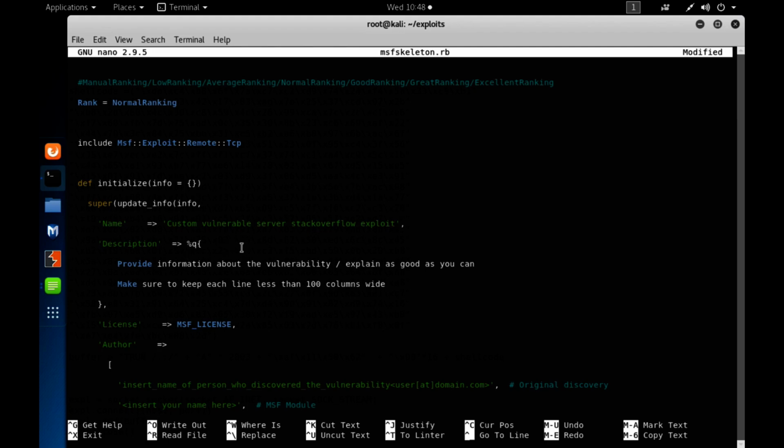So a quick description of what sort of information you might want to put into here. So information about the vulnerability.